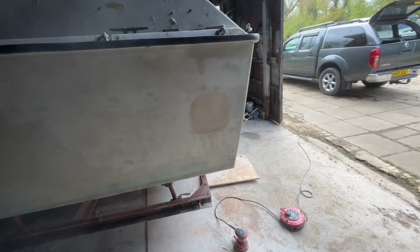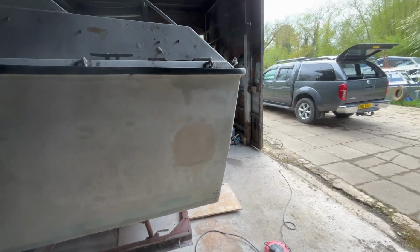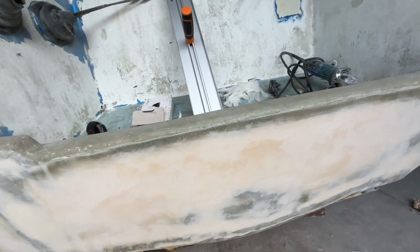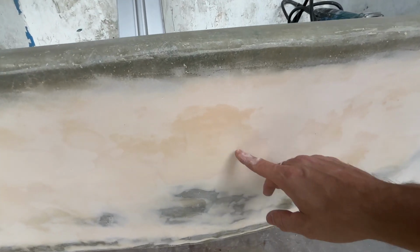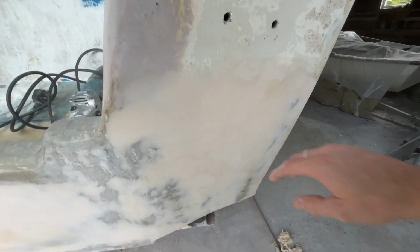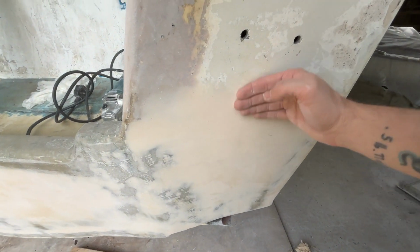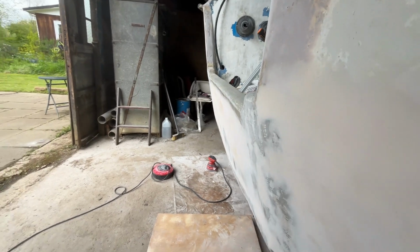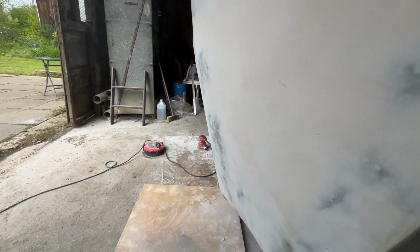Okay, as you can see, that was a long time lapse. I just tried carrying on as much as I can. This is now perfect. I managed to get the scrape out. This side turned out better than what I thought. I've managed to fair it all in perfect. You can see it's looking really good.